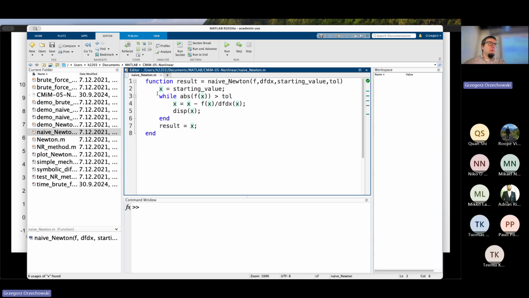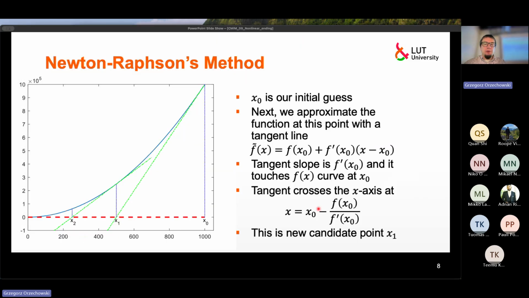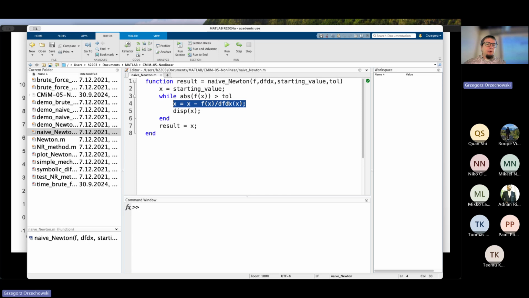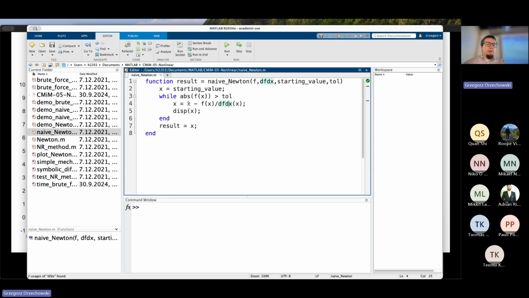We assign, for example, x to our starting solution, and check if our solution is not already close enough to zero. If it's not, here in line 4, we just run this equation that we have here, the approximation with the tangent and the solution for the next point.